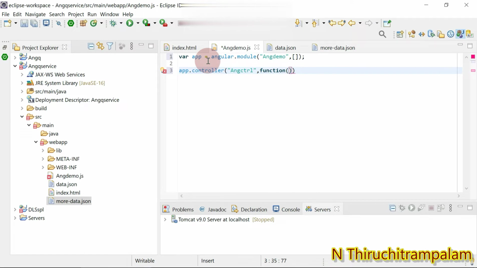One is $scope, the other one is $http, and the other one is $q service. So already we have seen the two services named scope and HTTP, and in this session we are going to see the new service, that is the $q service, all right.